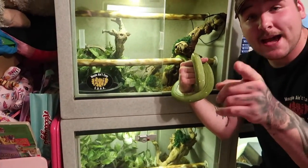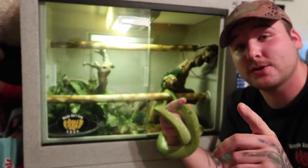And ladies and gentlemen, that is how you do it without getting bit by a green tree python in the mouth. Last up, we have the Biak and Baruque cross green tree python. Again, this is a little bit more sought after just because it has two localities, right? When I'm saying Biak, that's one locality. It's the Biak Island, whereas Baruque is a separate island. So the snakes look a little bit different. They age differently. The color changes are a little bit different between the two islands, right?